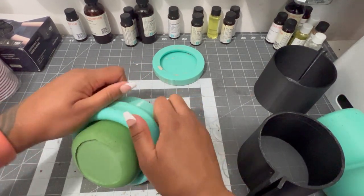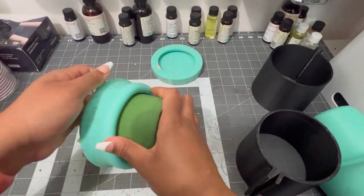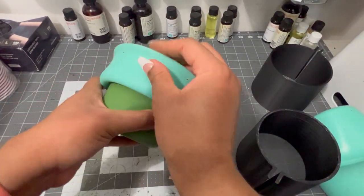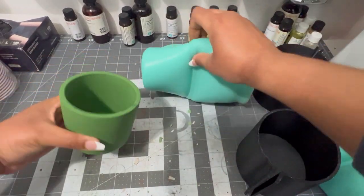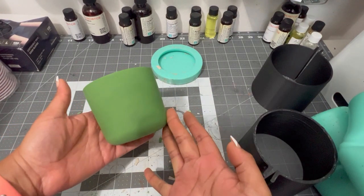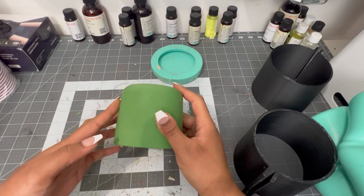The struggle is real, and that bottom looks terrible. That's because I didn't have enough, so it came out looking like that. It's okay, because this Shrek green, even though it's kind of pretty, I'm not gonna lie, it's a little pretty. Shrek looks a little pretty, but that's not the color I want.